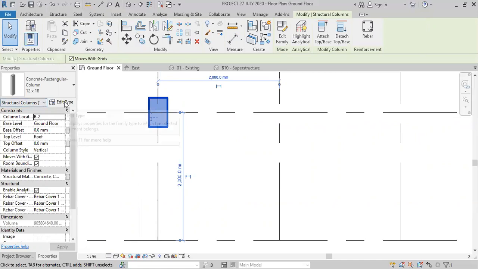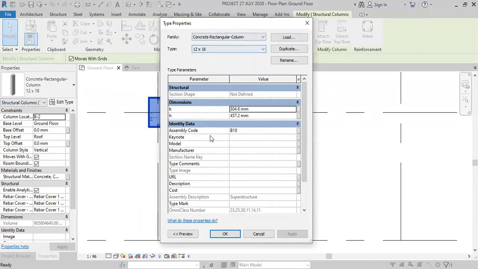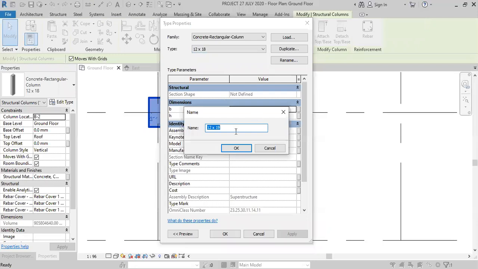If you don't want to copy, go to Edit Type. In Edit Type, you can edit the dimensions of the columns from here, but don't change the actual dimensions of the given elements. First, duplicate this. For the duplicate, you have to give the name of the column.